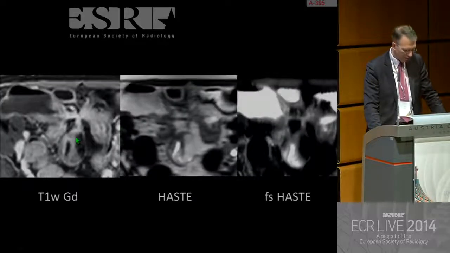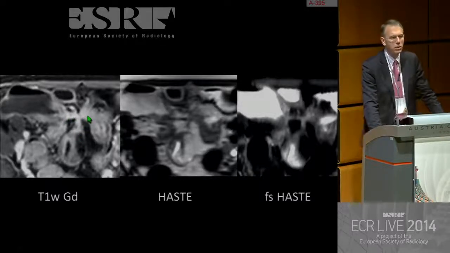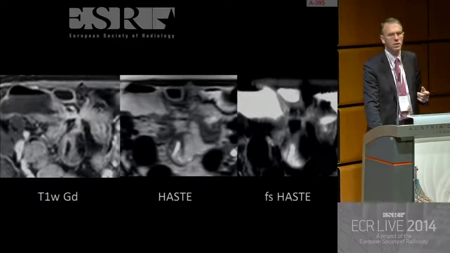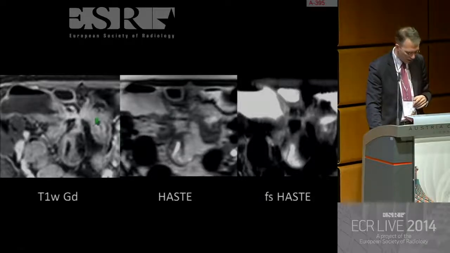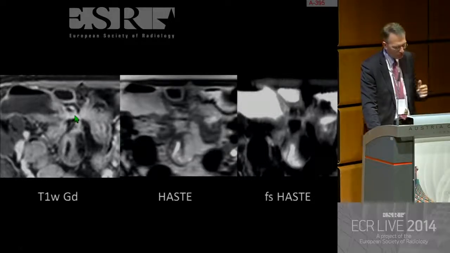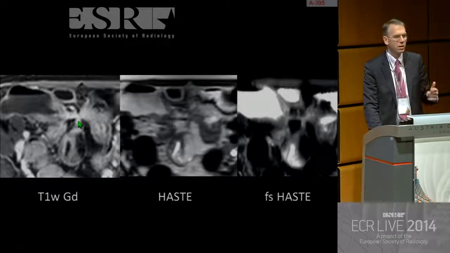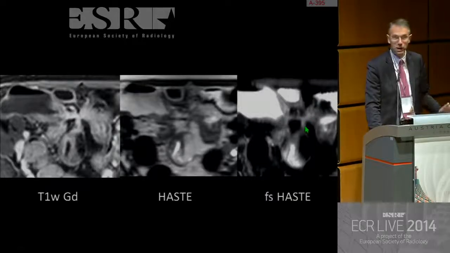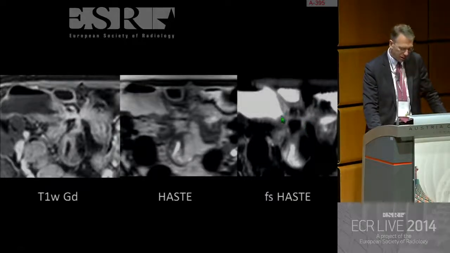And this is the level of the fistulas. Once again, we see the enhancement of the tract. And what you often will see if you think about fistulas and you think about perianal fistulas, you often see really the tram-track sign. So you see really the wall, and you see the fluid in between. That's often not the case in luminal disease. You often see completely enhancing strands or connections, let's say, tissue connecting bowel loops. And this is what we consider a fistula in luminal disease. You can see it over here on the HASTE. You can also see there is activity, not surprisingly, on the fat-set HASTE at the level of the fistula.